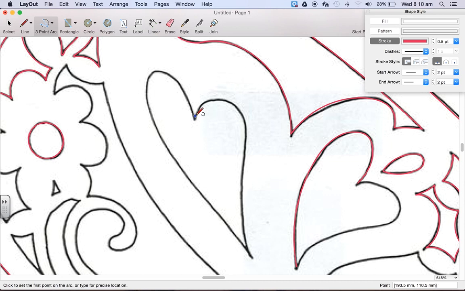Now you'll notice that the heart is made up of a whole series of different arcs with different radiuses. So we're not going to try and draw it all in one go, we're going to do it in a couple of goes. We'll take this section here, and notice as I go around that's tracing over the top, click, then the next arc starts there. And I think there's a short one just there.